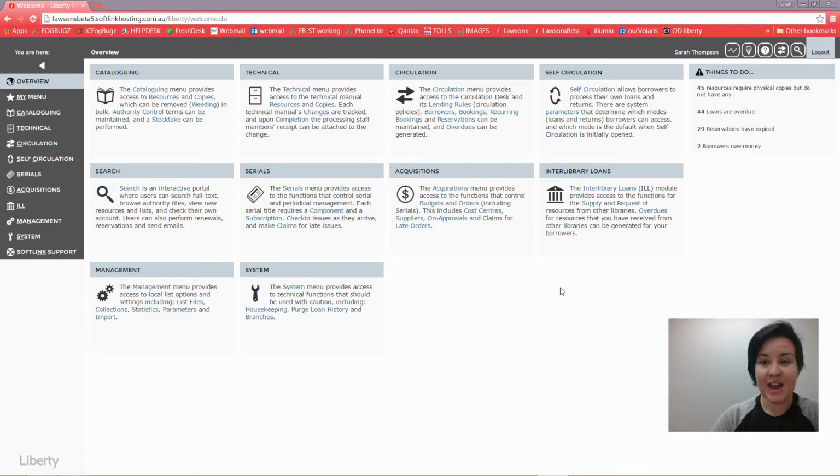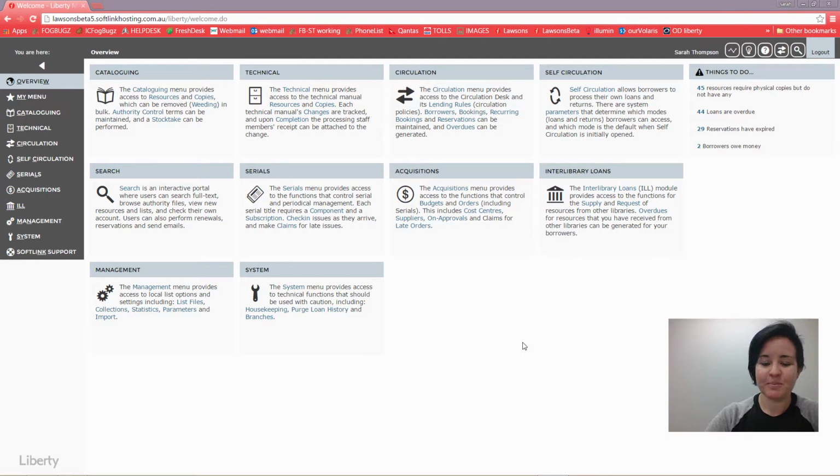Jessie has asked us how we can get a report that gives us the least used resources in the library. So what we might take a look at today is how to generate that report based on a particular collection. You might want to do some weeding or collection management on a particular section in your library and run a report on the least used resources there.